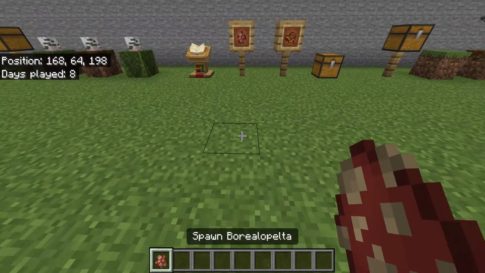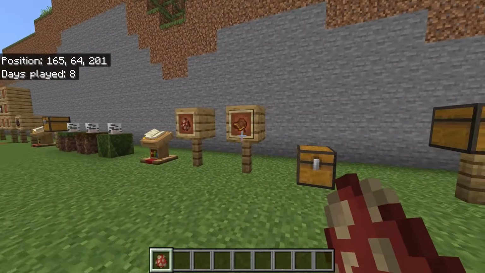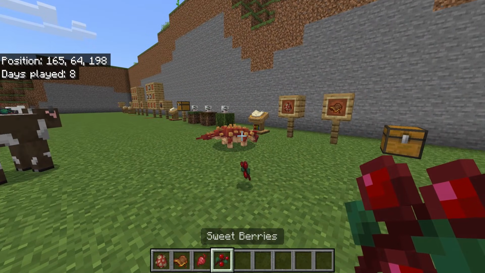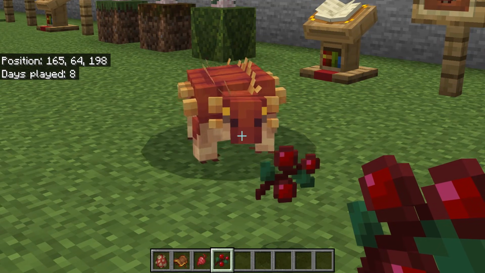So let's grab this. Place this down. Here is a baby one. They're really awesome and cute. They can be saddled and they like to eat these. So again, you can just throw these on the floor and they will eat them. As you can see, it's just having a little bit of a snack, and another one there, just plodding along.